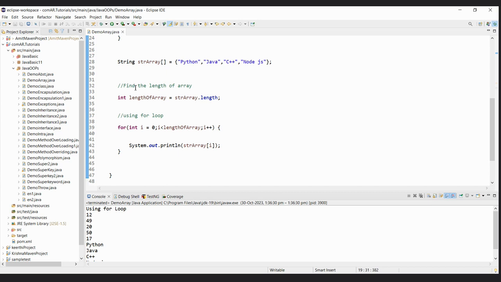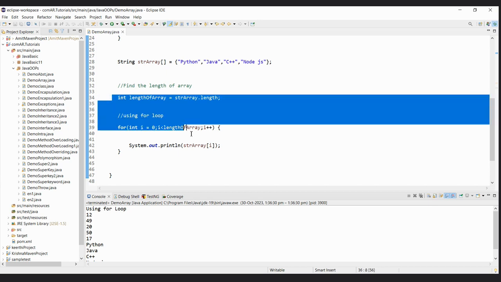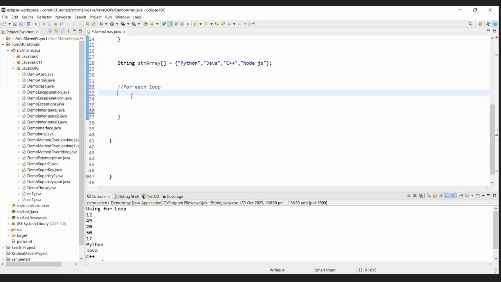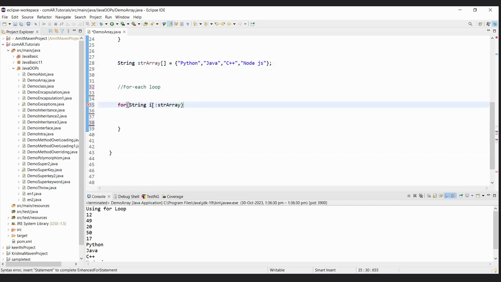First, you need to declare the data type, which is String, then a variable, and the array.